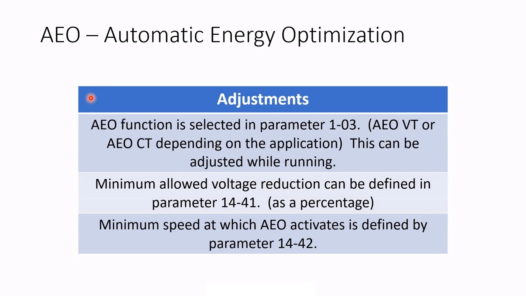If you want to see what the AEO feature is going to do, run your drive to full speed under normal circumstances, then turn AEO on and watch your motor voltage and motor current drop. If you experience under-magnetizing or stalling, you can limit the minimum allowed voltage reduction using parameter 1441, defined as a percentage of whatever voltage is called for at that speed. This lets you set a low limit for how far that voltage can go.